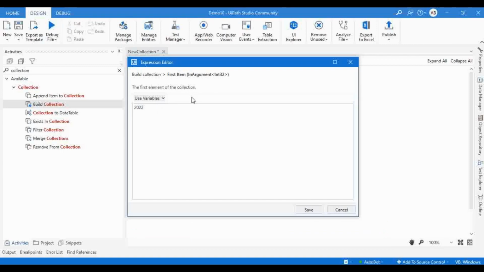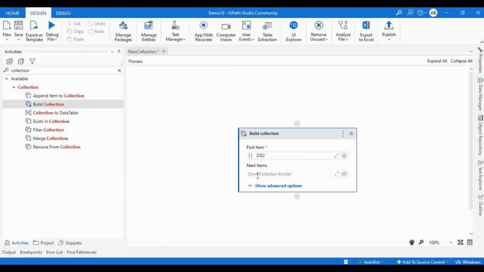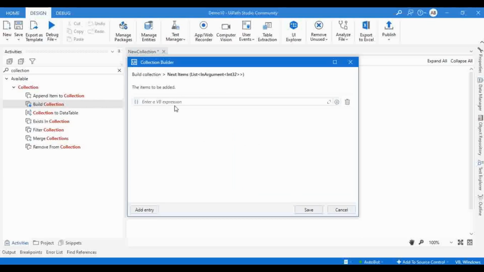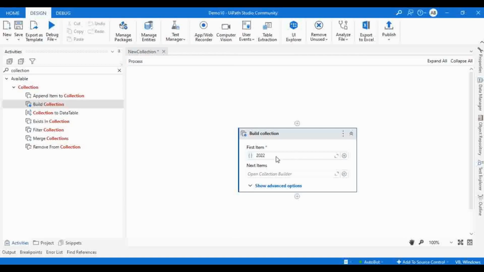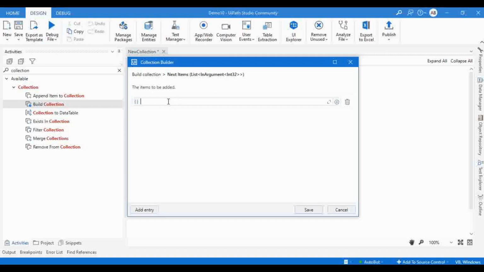Or if you don't want to choose any particular variable, you can just type the value over here. So I just typed 2022. And as a next expression, let me type 2023. Now here I'm going to type something like "if", if it's coming.